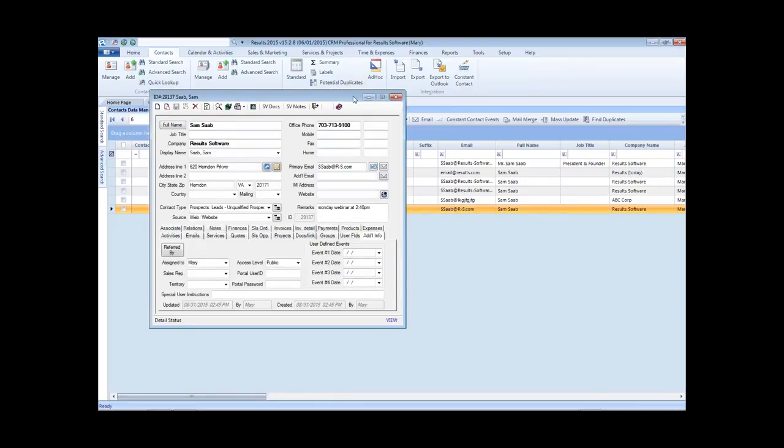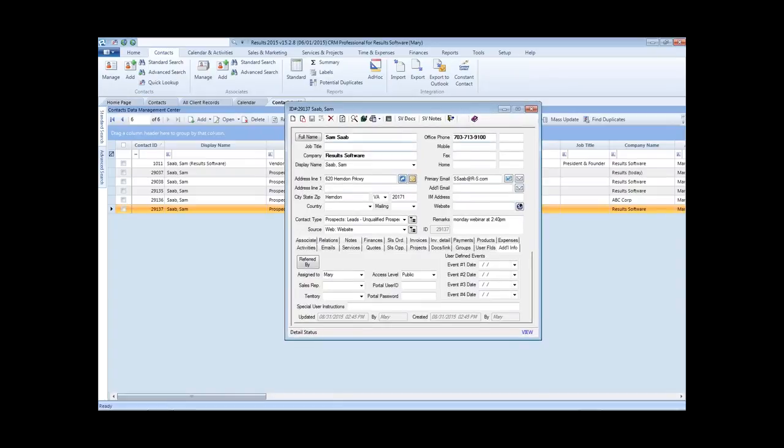All right, so I'm right now opening up the actual contact record that just got filled a couple of seconds ago. We filled it together. The system has the capability for you to identify the contact types you want to assign, the website, the source you want to assign, so it automatically comes in. Remember the remarks or the notes that I put in there, Monday webinar at 2:40 p.m. It's right here. Here's what else is very powerful and very important. By the way, all the information based on whatever they filled in, email address, the phone numbers, etc., are all automatically filled in, and the record is marked as a prospect.